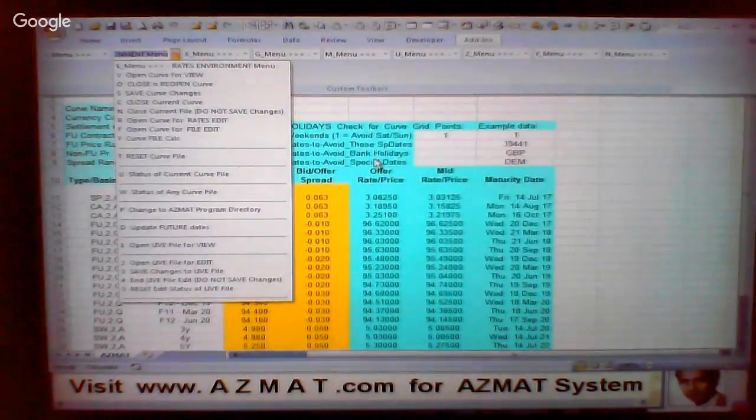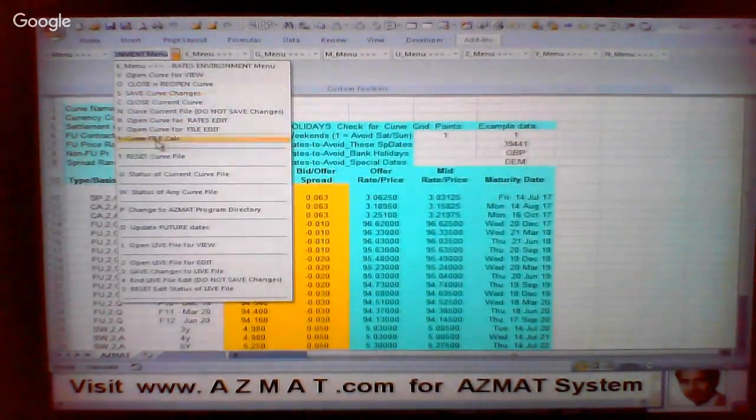So today, on the 26th of August, although we haven't made any changes to the actual prices or the number of futures, we still need to let AZMAT system carry out the calculation.